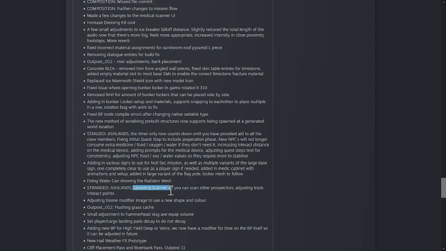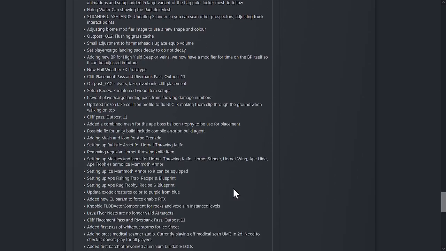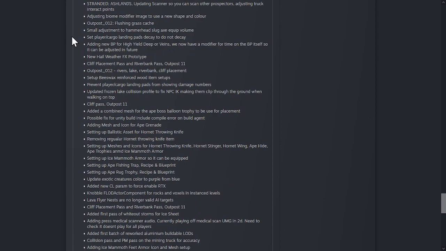Updating scanner, I assume the medic scanner, so you can scan other prospectors, so not only NPCs, but other prospectors as well. Cool. Like the new BP for high yield deep ore veins. No modifier for time on the blueprint itself, it can be just as in the future. Yeah. So they're going to look different.